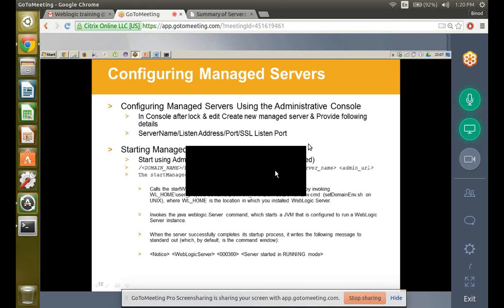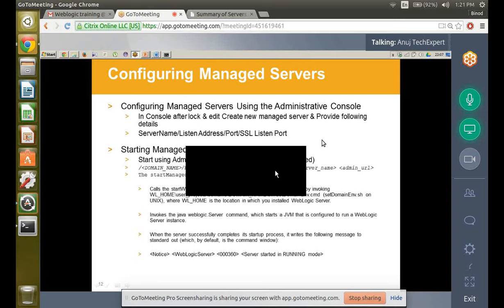So is this only for the managed server that we did right now, or for all servers? Yeah, it can be done for all servers, and if we are not using Node Manager, we should be doing it for all the servers, including the admin. So can one process be done for all the managed servers and the admin server, or do we have to do it one at a time? See, each managed server and admin server is a separate physical process. Each process runs with a different process ID.